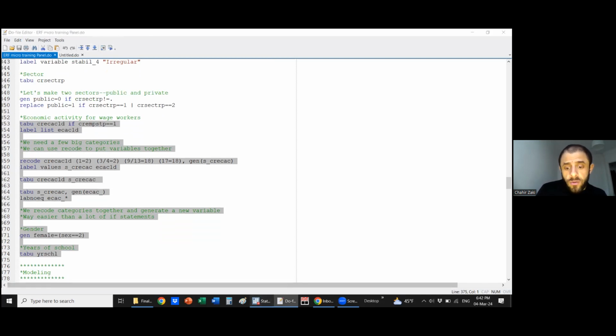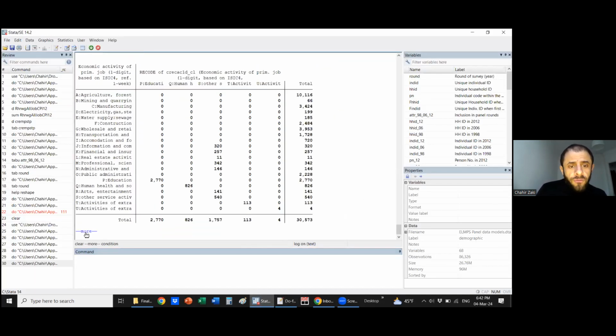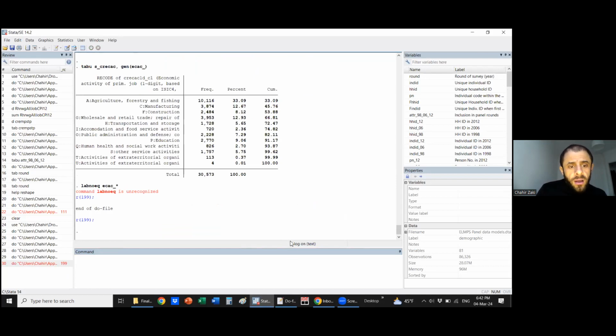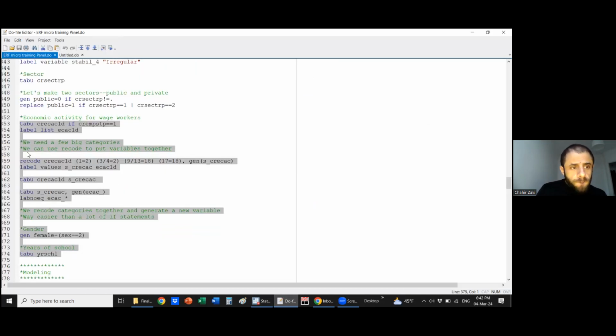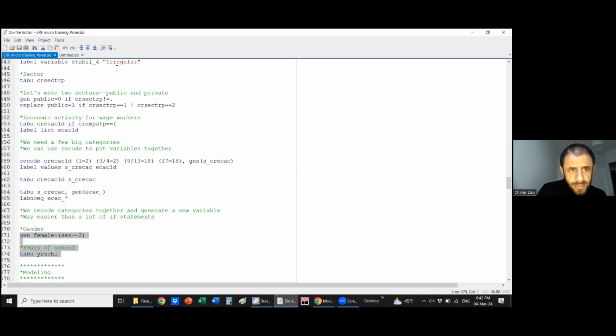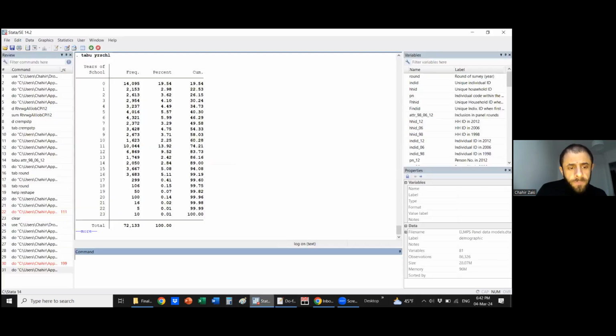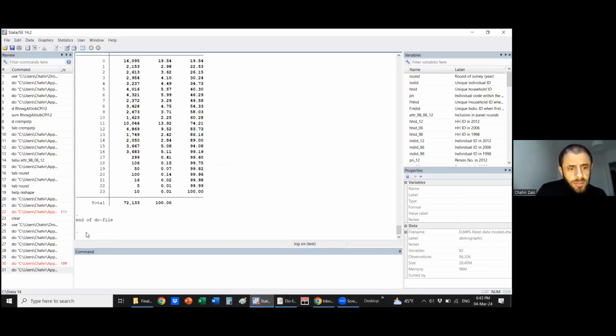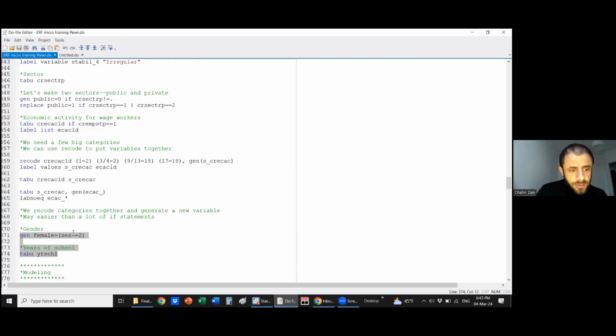So all these covariates will be part of our model at the end. Okay, so for the years of schooling and for the gender.